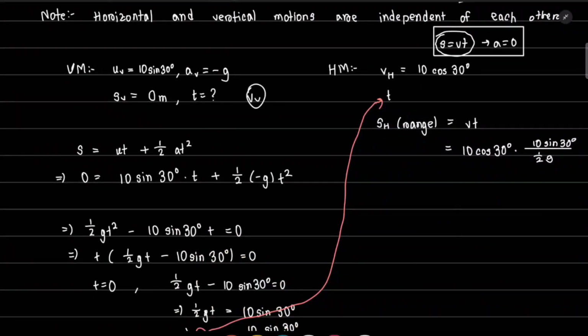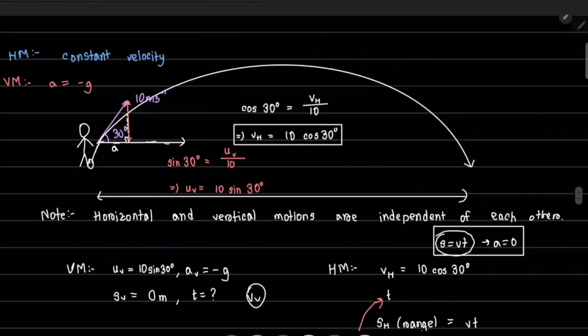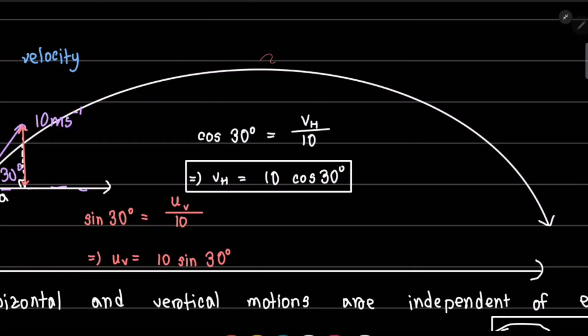We can also find the maximum height that it reaches using the vertical motion. Now if we notice, you reach the maximum height when you don't move higher anymore. Basically, at this point, the vertical velocity will be 0. So at this point, the vertical velocity is positive. It's moving up, up, up. Then it reaches a point where its vertical velocity is 0. And then it starts falling with a downward velocity. So at the point that the ball is highest from the ground, the vertical velocity will be 0.